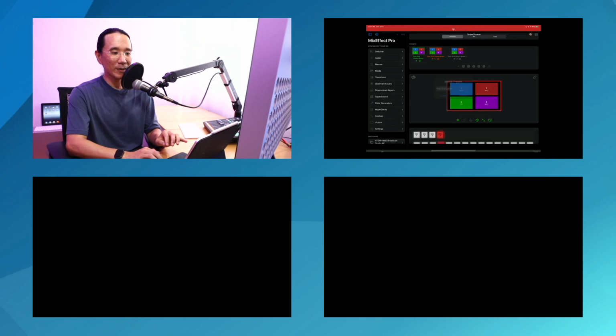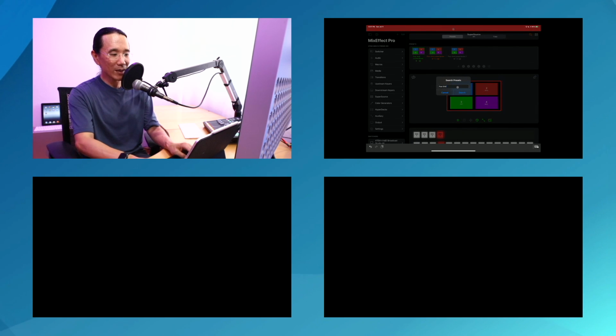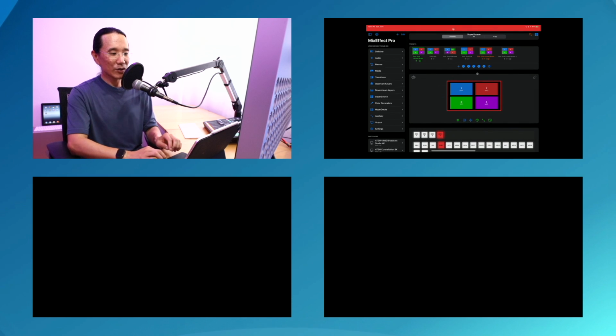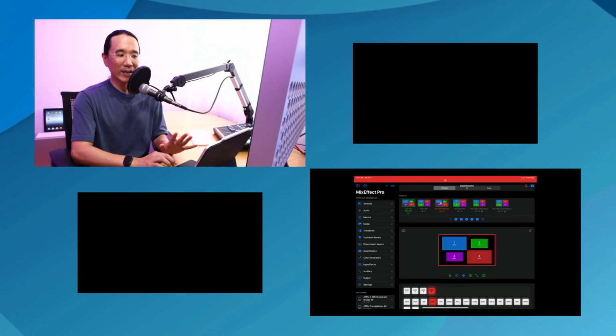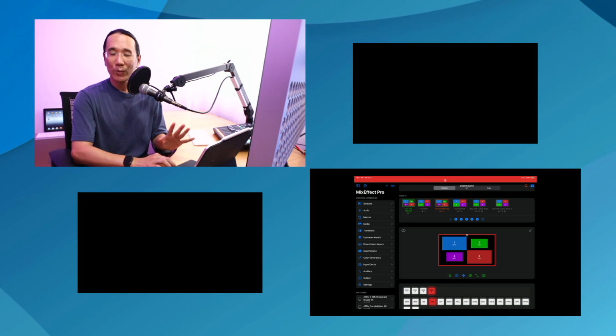Now, if I go back to 4-grid, I'll see a little bit more. If I'm using the 4-grid lock boxes, which is again using inputs 1, 2, 3, and 4, and I go to 4-grid alternate, they'll stay as inputs 1, 2, 3, and 4.